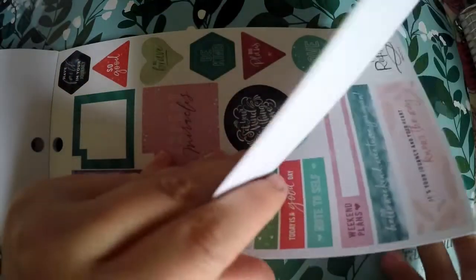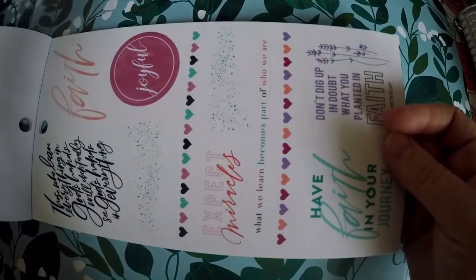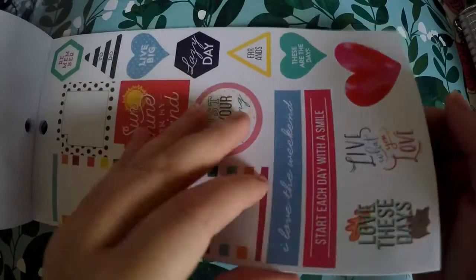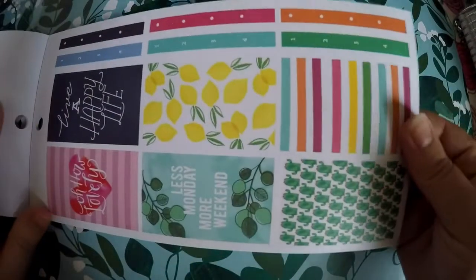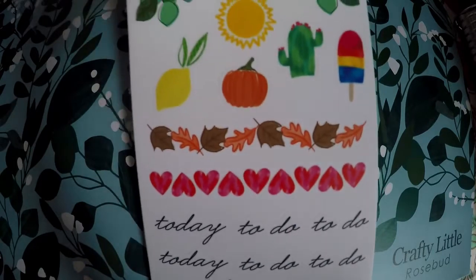All right, and I think we are almost done. This sticker book just seems way longer than the rest to me. So we've got just kind of our different size boxes and deco here. We've got some little strips. More full boxes and strips, and then some just more really pretty deco, full boxes, different shapes, some boxes. Okay, we are almost done. So some full boxes here, and then these I really liked, the pretty little like deco pieces on the back.